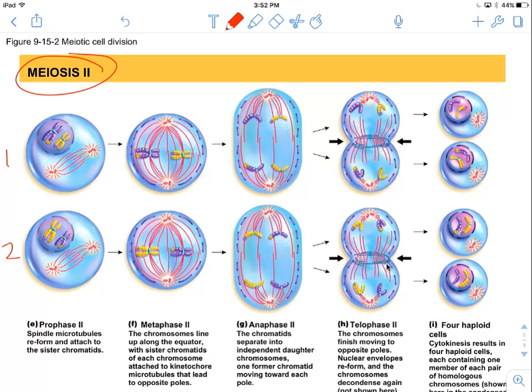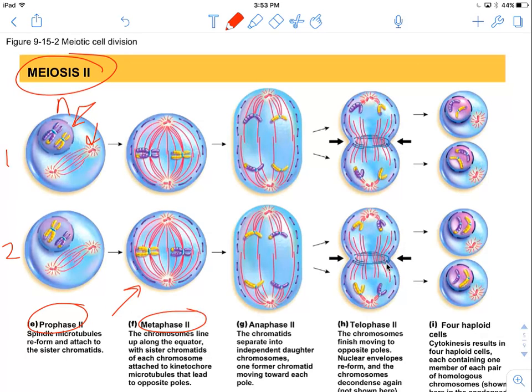And the next picture shows everything together, so it'll make a little bit more sense. But we're continuing from meiosis 1. So we have our 2 cells, and they are, of course, haploid because we've already reduced the number of chromosomes. We only have 1 copy of each chromosome. So we've got the nuclear envelope breaking down, spindle reforming. Spindle fibers will attach to the chromosomes and bring them to the metaphase plate.